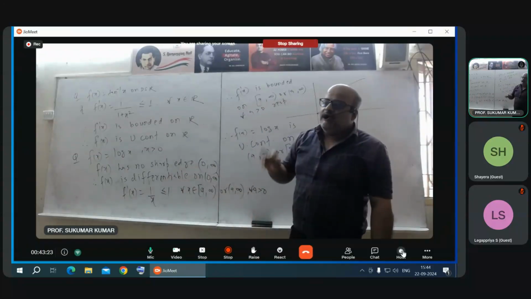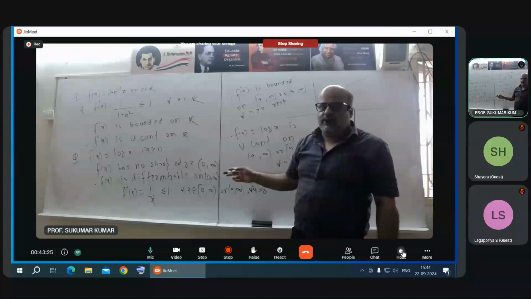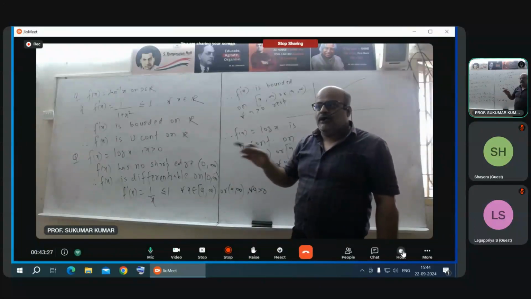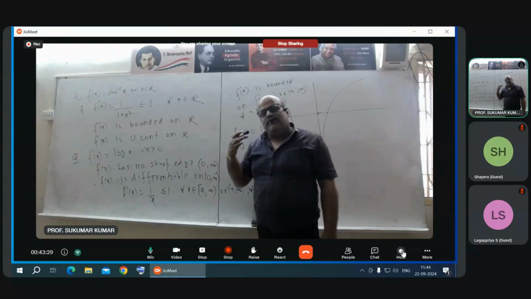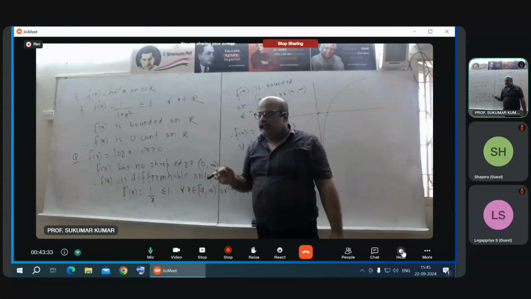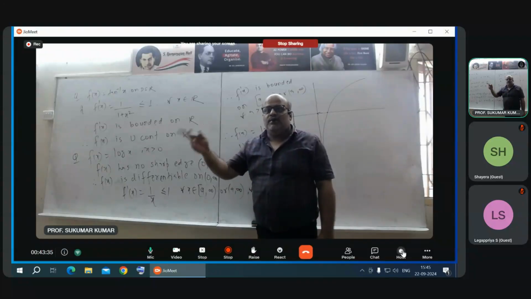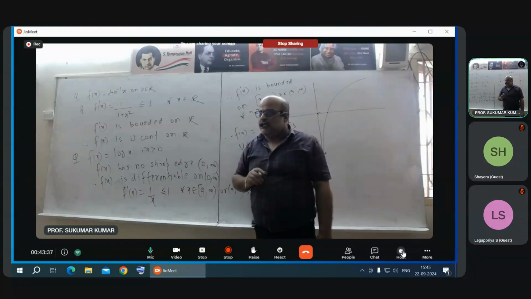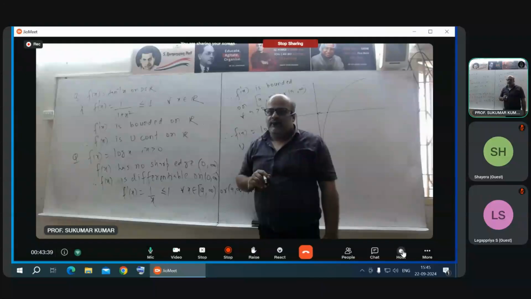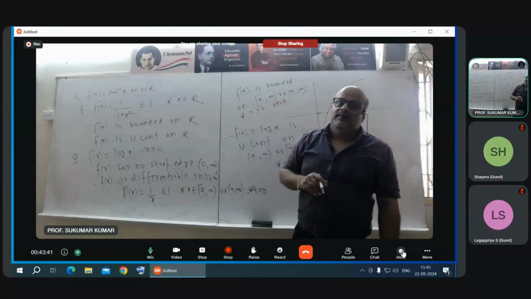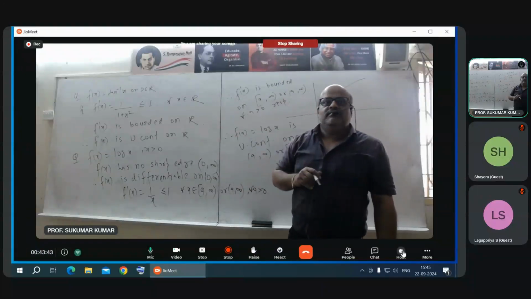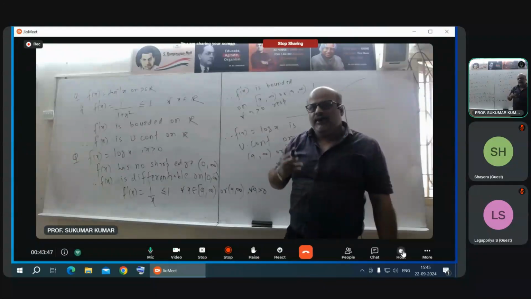Okay, but if the method fails on 0 to infinite, unbounded, then don't tell not uniformly, no. Method fail means don't tell, may or may not be. We can't tell whether log x is uniformly continuous on 0 to infinite or not. 0 is open, we can't tell. We can tell here because limit as x tends to 0 does not exist, no? And at a finite point, yeah, we can tell here.